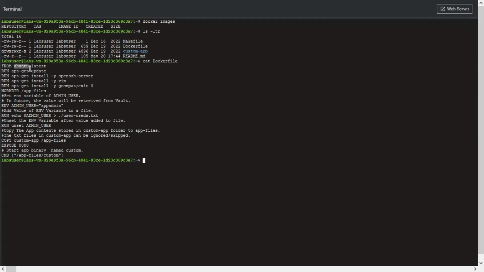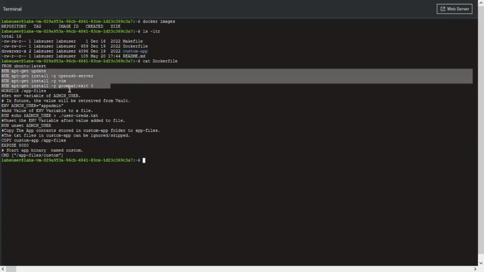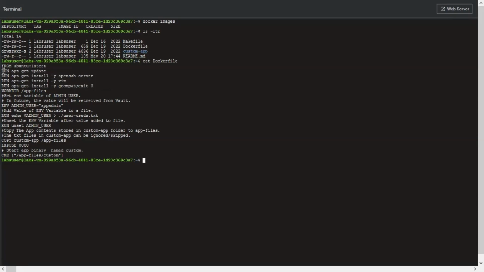Now, this Ubuntu is a heavyweight OS. Normally, Docker doesn't recommend pulling images from a heavyweight OS like Ubuntu or Red Hat Linux. But here, we are going to pull the image from Ubuntu first, and then we have a couple of RUN statements, and each of the RUN statements is an independent layer. And one layer is depending upon the other one. The following ones are depending upon the earlier ones.